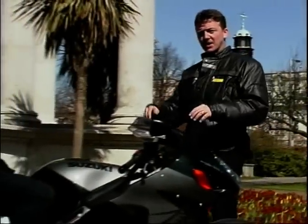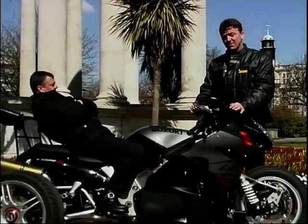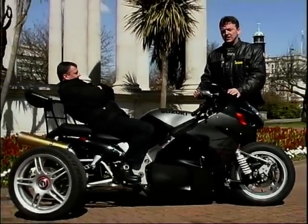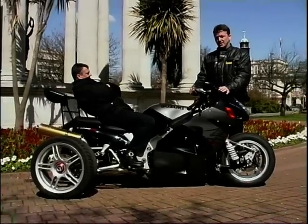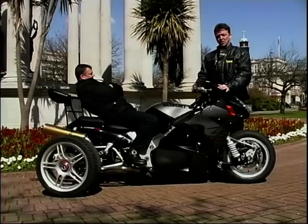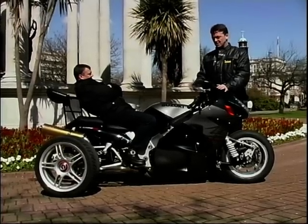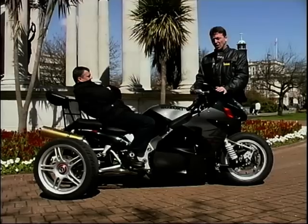But you too could have one of these, you know, because, believe it or not, you don't need a motorcycle licence to ride this. It's a tricycle, so a car licence will suffice. You don't actually need any basic training. You could jump on this and ride it away. It's all yours. I find that quite mad, really. In fact, quite stupid for a performance like this. No training. But there you go, that's the law.